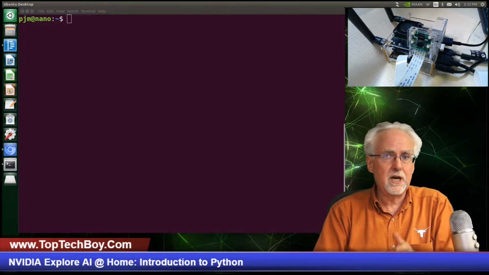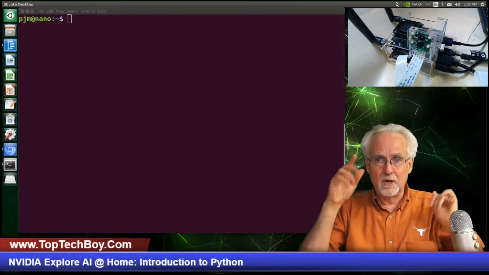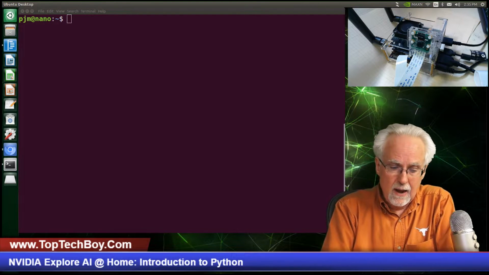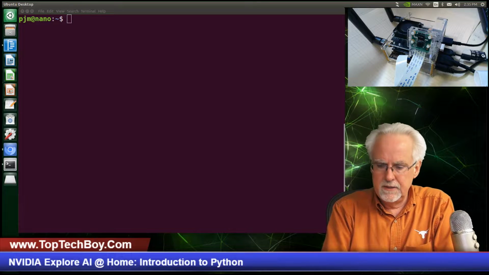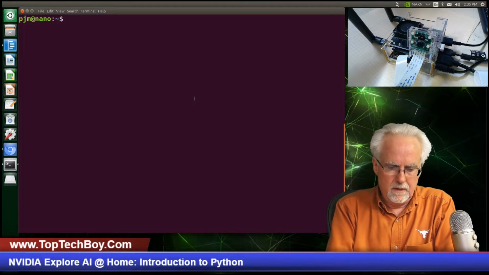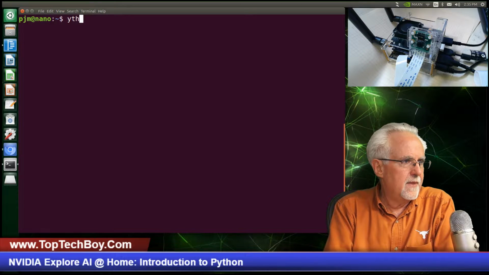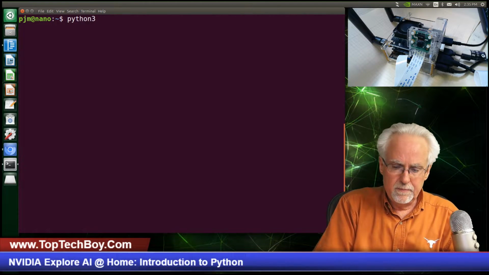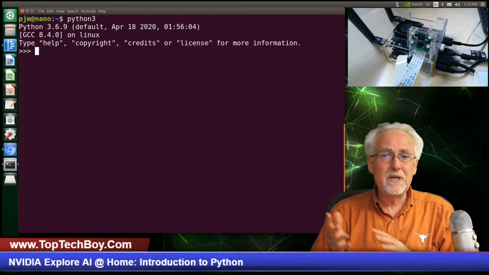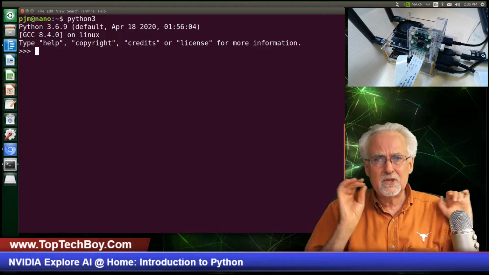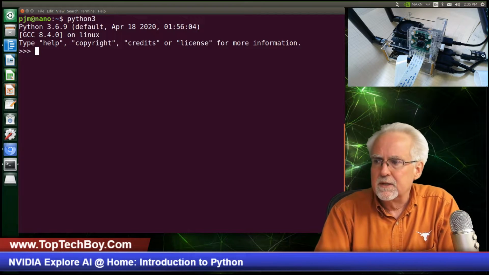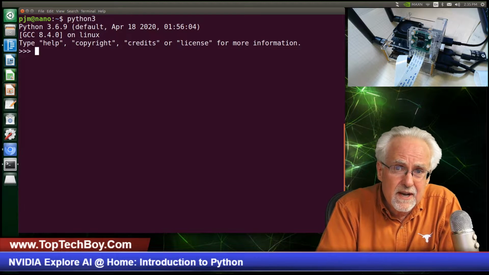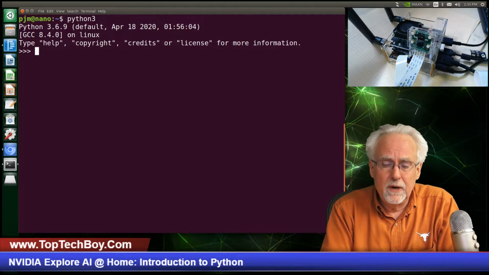How do you get to the shell? Well, right now you are in the Linux terminal, because you see the little $ sign. Linux is waiting for a command. So I will give it a command, and that is python3, which will launch the Python 3 shell. Why Python 3? Because Python 2 is deprecated, so we always want to say python3 so that we are on the modern supported version. Now all of a sudden you see the three greater-than signs. That means that we are at the Python shell.